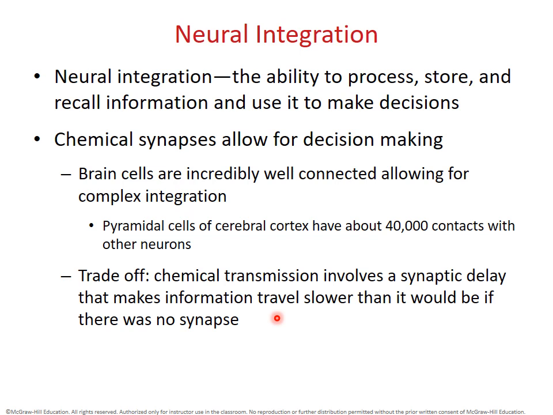And actually it's amazing that synaptic delay isn't longer than it is. All of those events that I just described take place in about a half a millisecond. So again, for a single synapse, it's virtually instantaneous. But if you have 1,000 synapses in a pathway, and that would be admittedly a very big pathway, but theoretically, if the synaptic delay for each synapse was half a millisecond, the sum total delay would be half a second. So again, not huge. Half a second is still very quick, but it is something that you have to take into consideration.